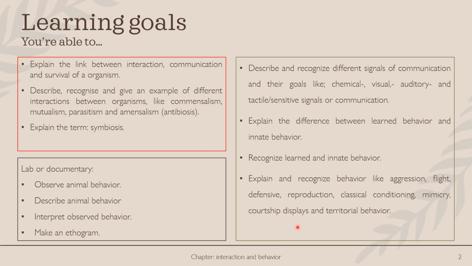Like I told you earlier, in the first lesson, we're going to tackle these last two dots on my first slide of learning goals for this chapter: recognizing learned and innate behavior. I hope you know what these two behaviors are because you're listening to me when I tell you something. But I know that's utopia, so I will tell you again today. And then we're going to discuss some of these behaviors that are learned and innate behaviors.